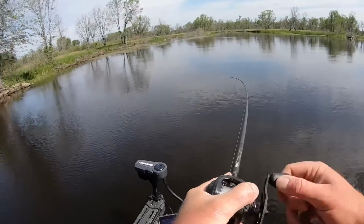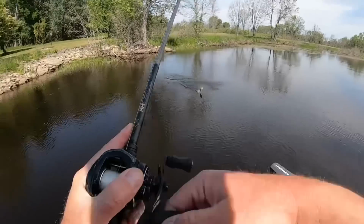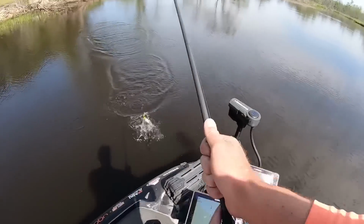Oh, what do we got? Little baby smallmouth.